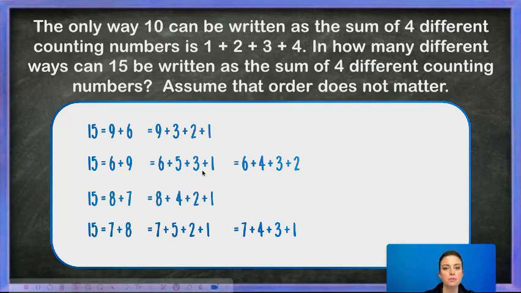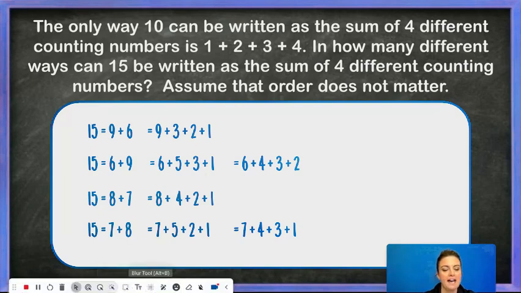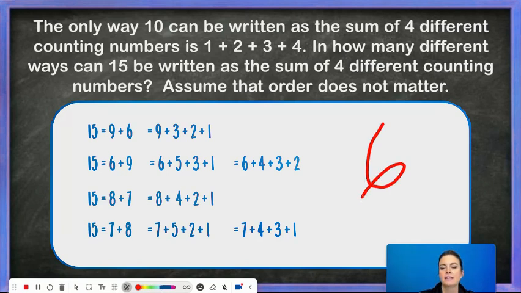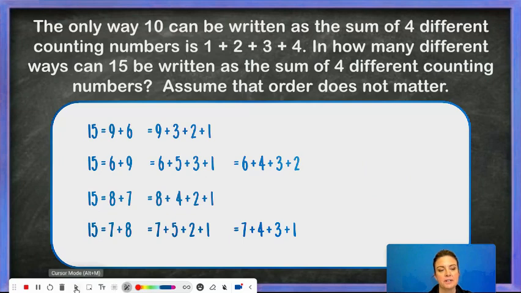We have 1, 2, 3, 4, 5, and 6. Not too bad, right? Yours might be in a different order than mine, but remember, commutative property, the order doesn't matter. We're still reaching 15 with 4 different numbers. All right, you guys ready to try it on your own? I think so. Let's do it.